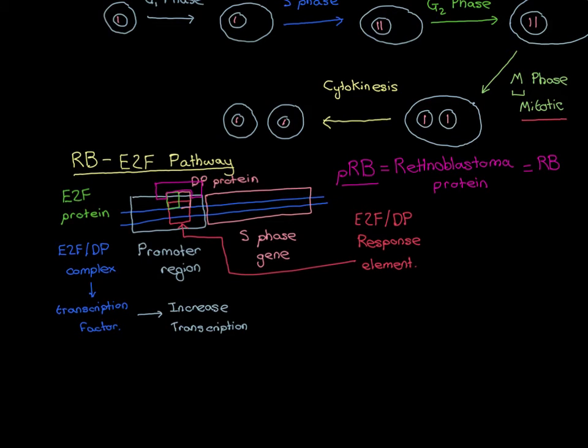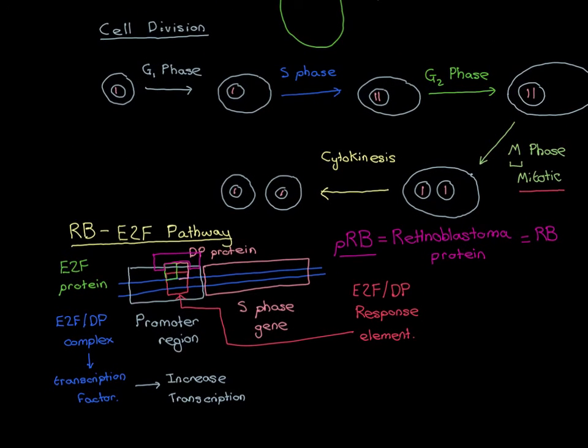When you come to the S phase of the cell division process, what happens is intracellular pathways are activated that are going to result in the retinoblastoma protein detaching. This is the way that you turn on S-phase. You have to get the retinoblastoma proteins to detach from the E2F DP complexes, and the way that this is usually triggered in physiology is by phosphorylating the retinoblastoma protein.